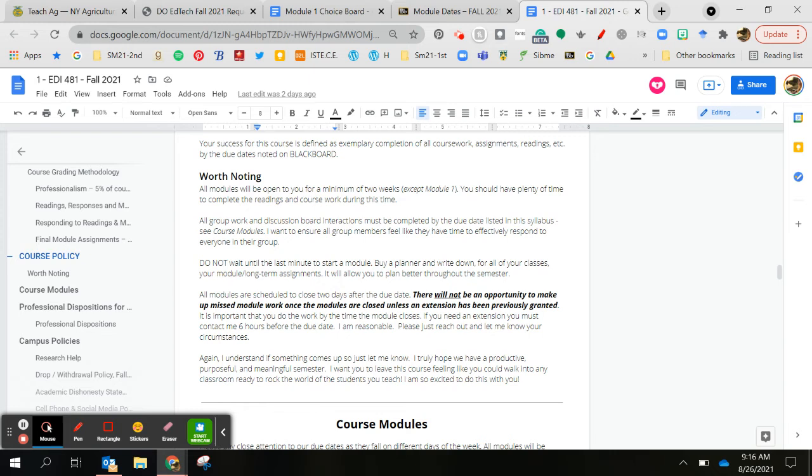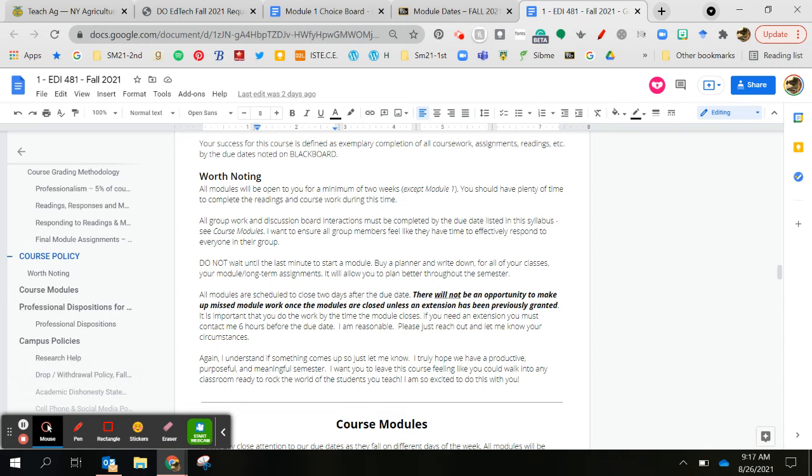You will notice that the module dates are listed, and then there's a date called the module close date. And that module close date means there will not be any opportunity to make up missed work once the module has been closed, unless you have emailed me and an extension has been granted.